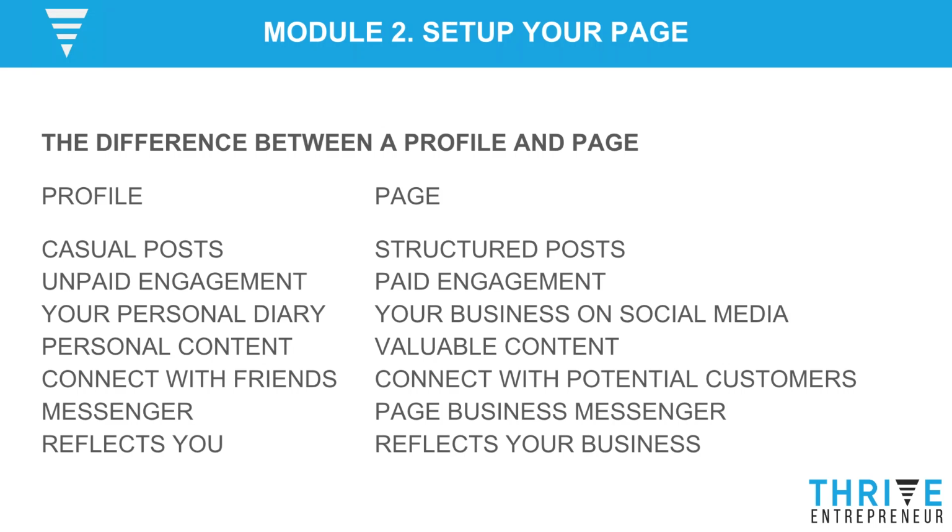Whereas on your page, doesn't matter how many likes you have, you'll get a percentage of those likes that will see a post without actually paying for it, but Facebook really wants you to pay money for the people that like your page to see it and their friends. They didn't used to have that, and people really did very, very well using their Facebook pages. They went viral and they made a lot of sales, and they didn't have to pay Facebook anything to have all their likers see their posts. But as the number of Facebook pages grew, Facebook basically brought out that if you want your posts to get seen, you got to pay for them.